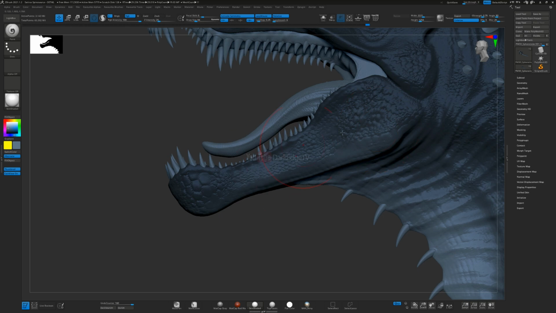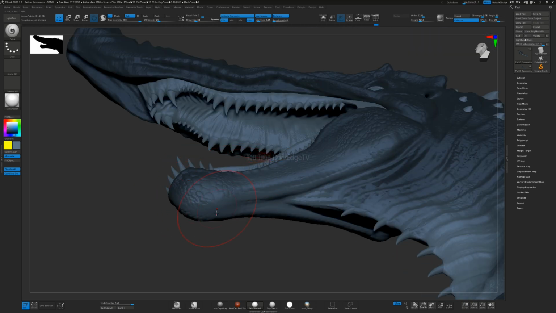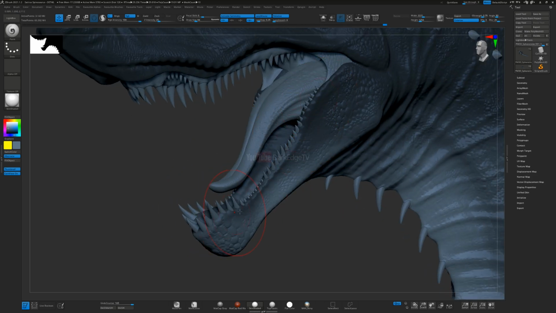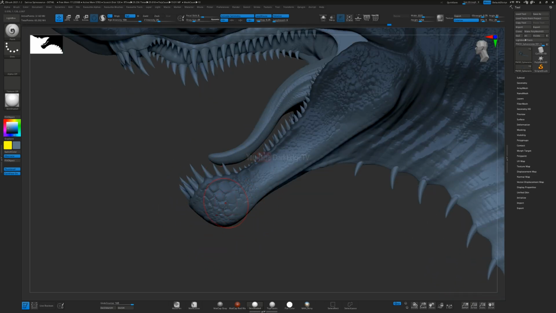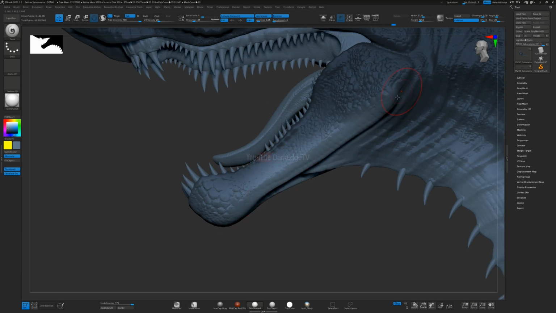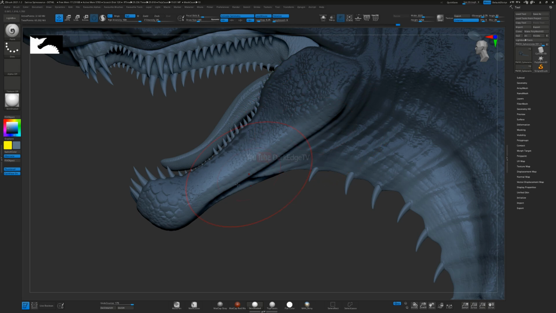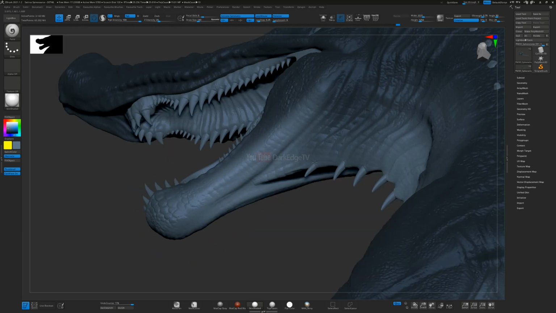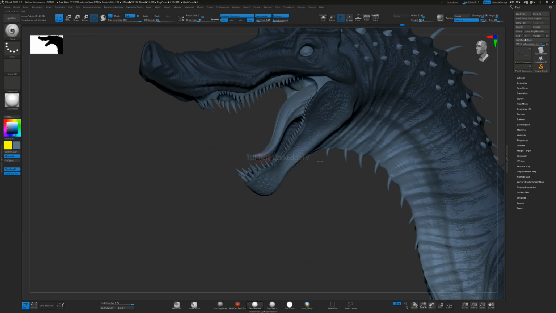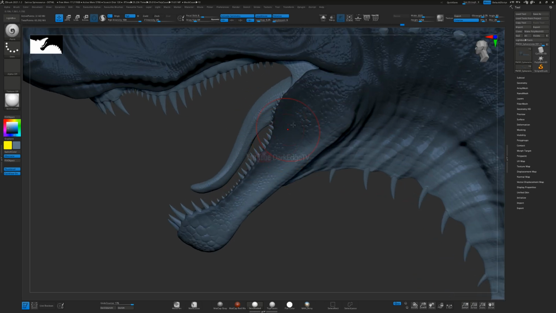Now, I'm thinking the underjaw, a little bit like a crocodile, is all going to be quite pale as well. Let me see, I do actually want this part of the chin to be a little bit darker compared to the rest, but all around here to be a bit more... I imagine this bit here being a bit sensitive, a bit more delicate in terms of texture compared to everything else. And I feel like having a lighter colour would kind of reflect that.